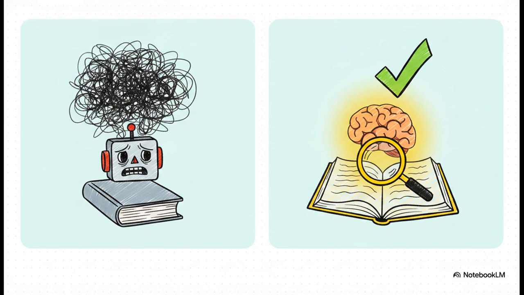Okay, so think of your standard LLM like a brilliant straight-A student, but they're taking a closed-book test. They only know what they crammed into their head during their initial training, right? The second that training stops, their knowledge is literally frozen in time. That is exactly why they might give you outdated or incorrect answers and why they're so prone to those hallucinations we just talked about. But ideally, we want an AI that takes an open book test, one with real-time access to information, deep domain-specific knowledge, and most importantly, is actually accurate and reliable. Bridging the gap between those two realities is exactly what we're solving today.